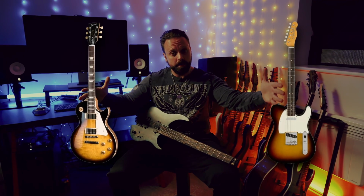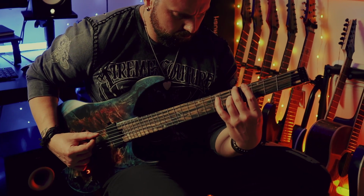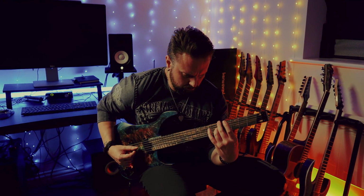Now, whilst I don't feel like I'm able to show you that difference fully in these playing demonstrations, what I can tell you is think of it in terms of this. Imagine for me a spectrum of how guitars sound acoustically. On this end of the spectrum, you have a Les Paul, a massive slab of set neck mahogany, ballsy, dark, thick sound, a lot of low end, maybe a little bit of a muddy sound. On the other end of that spectrum, all the way up here, you have a Telecaster. Super bright, snappy, lots of high mids, not so much low end in there, very crisp, bright sound. Now, this headless guitar for me sits a step further that way. This is one of the brightest, snappiest, most resonant guitars I think I have ever played.